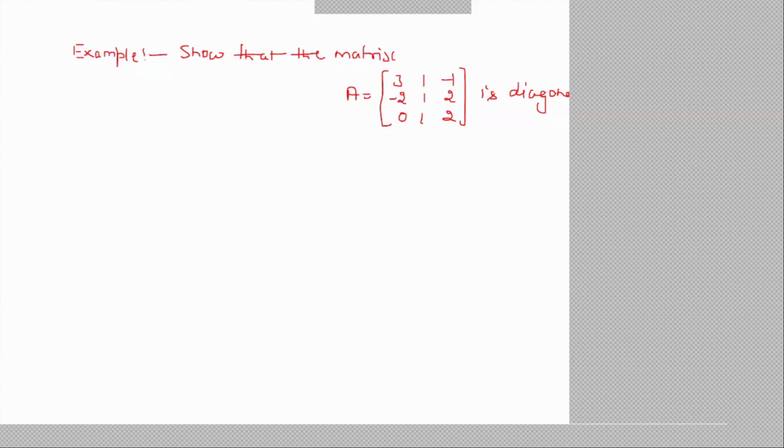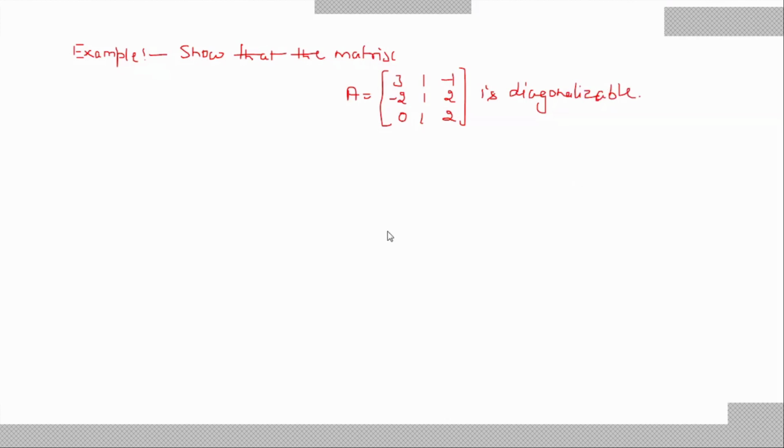If you have any question, ask. If something is not clear, you can ask the question. Now, if it is diagonalizable, because it has 3 linearly independent eigenvectors, you will get the 3 distinct eigenvalues. So corresponding to each eigenvalue, you will get 1 eigenvector, which are linearly independent. So you got the 3 linearly independent eigenvectors, hence it is diagonalizable. Now if it is diagonalizable, the next question is to find the P matrix.